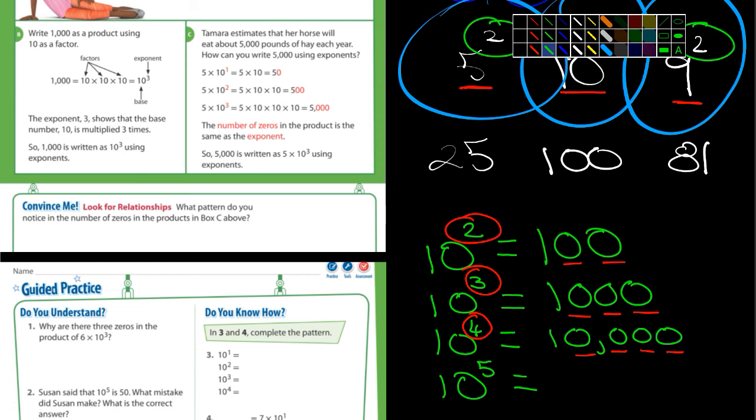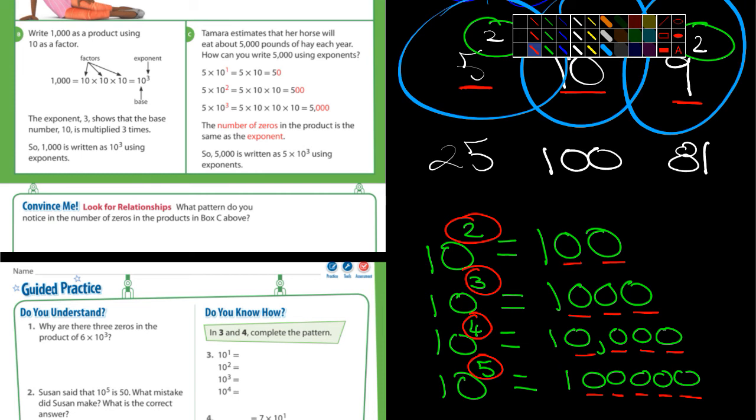So I'm just going to put a 1 and then do 1, 2, 3, 4, 5. And that number is 100,000. And so what's pretty obvious to almost everybody in here now is that when you multiply 10 by an exponent, that exponent matches the number of zeros in the answer. Look, exponent's 5. How many zeros are there? 1, 2, 3, 4, 5. You guys see that? It's pretty cool how that works.